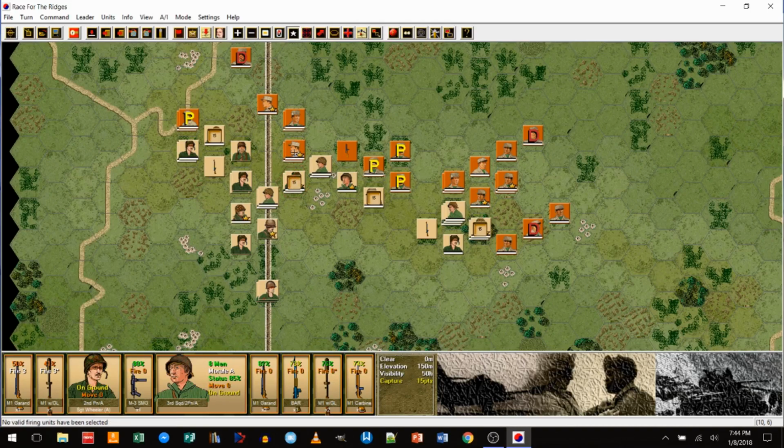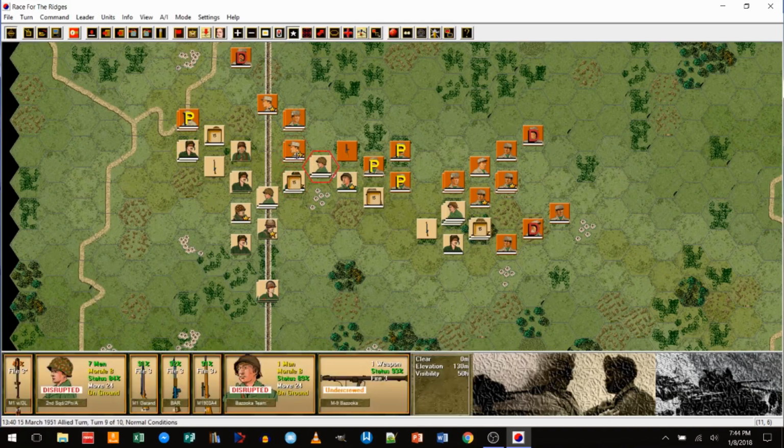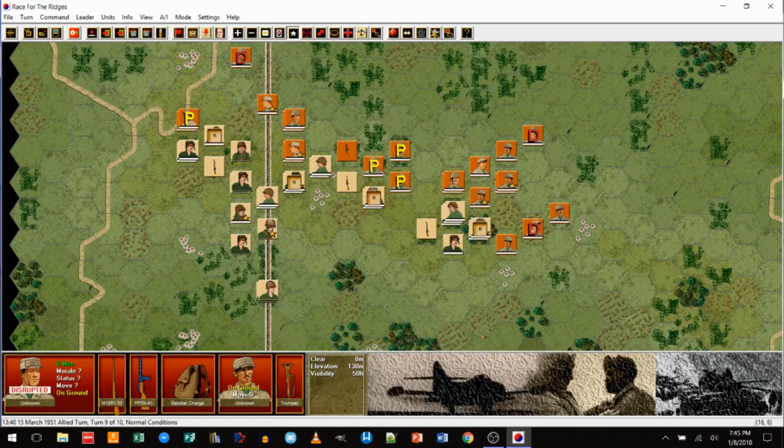Good. Hurt him. Took one guy out at least. Let's see if we can beat him back with this. Nice. Okay, not much happening here. So we're going to move in here. And take this guy. Yeah, just keep him pinned. It's the big thing. Meanwhile, what do we got here?